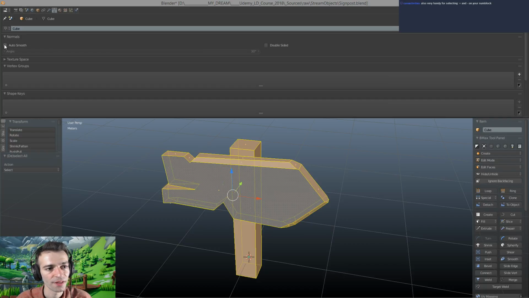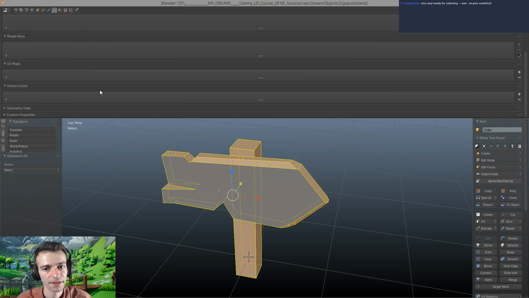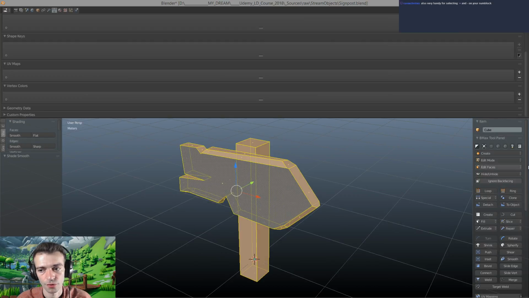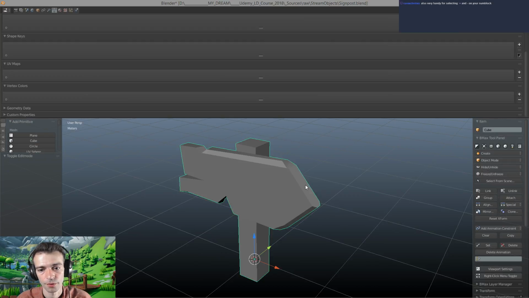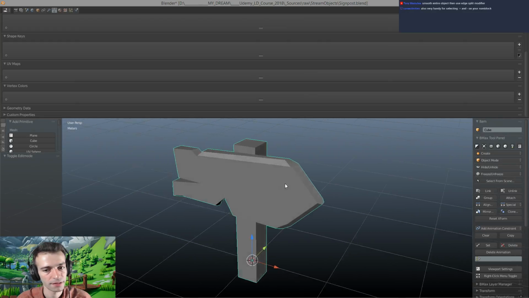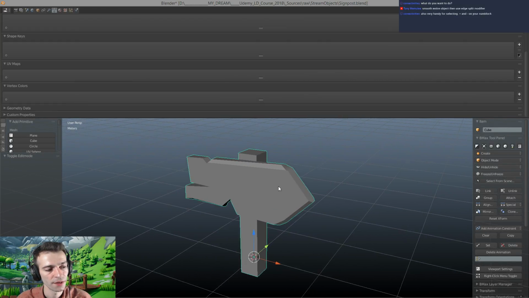Auto smooth. If this works, but it didn't. This should work. Edit mode, object mode. I'm getting some smoothness here. Choreactivities, edge split modifier.